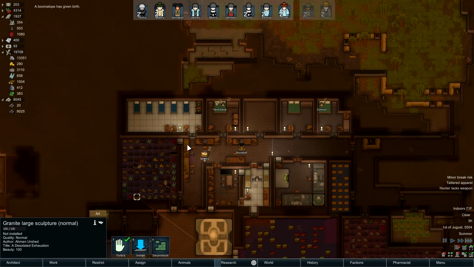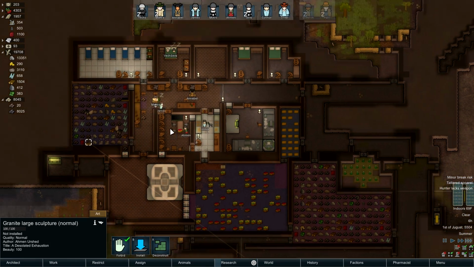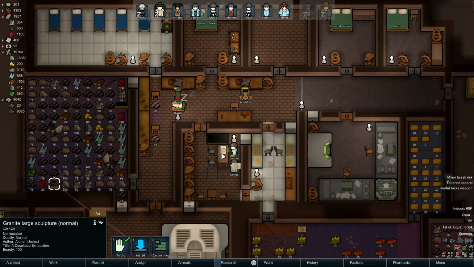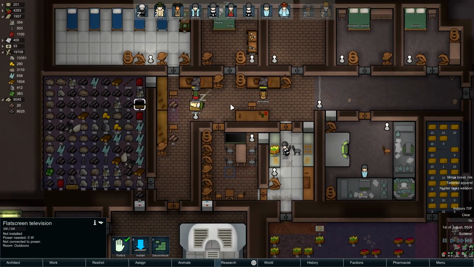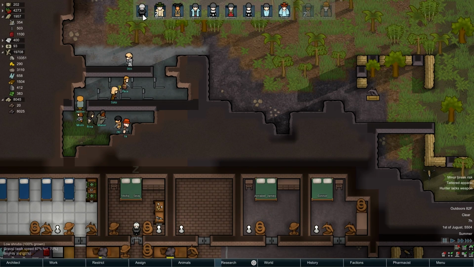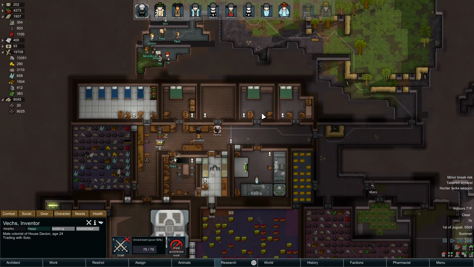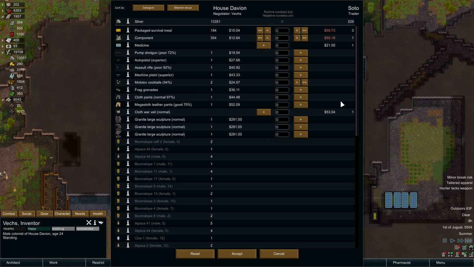I do want to reorganize this base at some point. I feel like the dining room is too small. Like, I'd maybe want a dining room and a rec room. We did get another flat screen TV. I could have one of these rooms be one. I'm not sure what to do about this base. I don't like the base layout at all. I wish I could just completely change it. But changing it takes a bit of time.